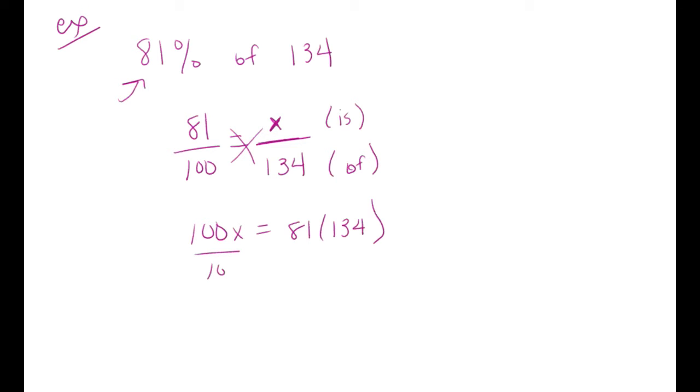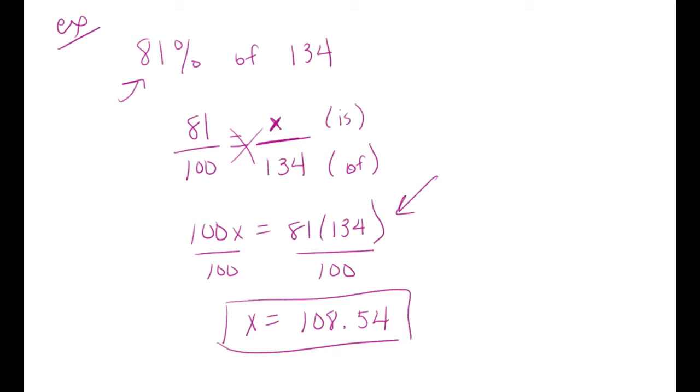If you divide both sides by 100, you're going to get x equals 108.54. You're going to notice in this video, I'm going to skip a few of the calculations like this one, 81 times 134, because there are a lot of examples I want to get through, and I trust that you guys can figure that out. So you'll always have the answers here to double check it, and I do want you to do this work, even pause the video and do the math to make sure that your answer matches my answer.